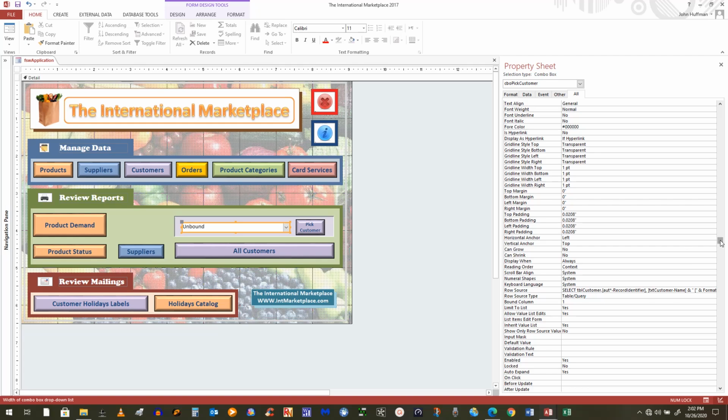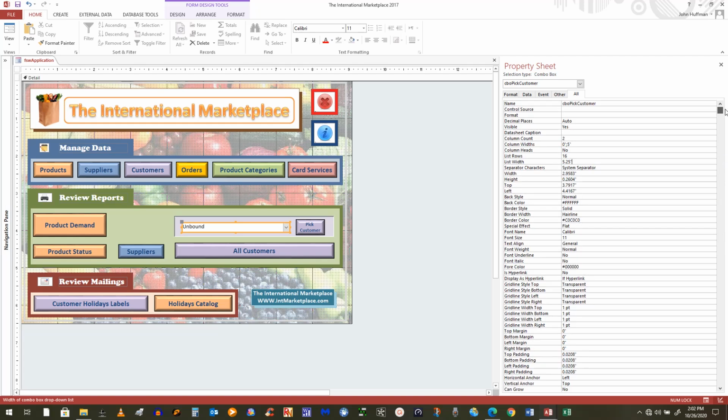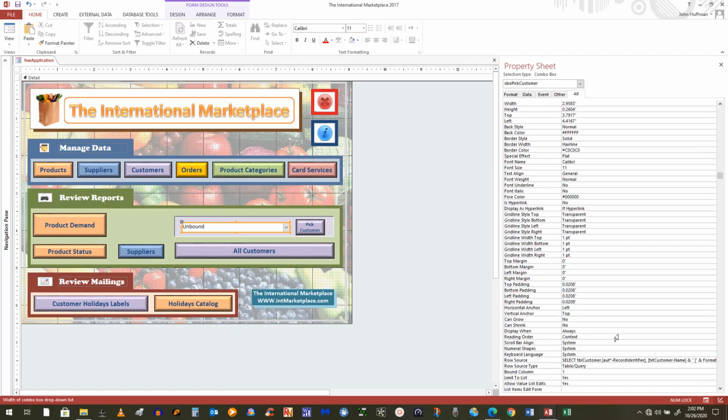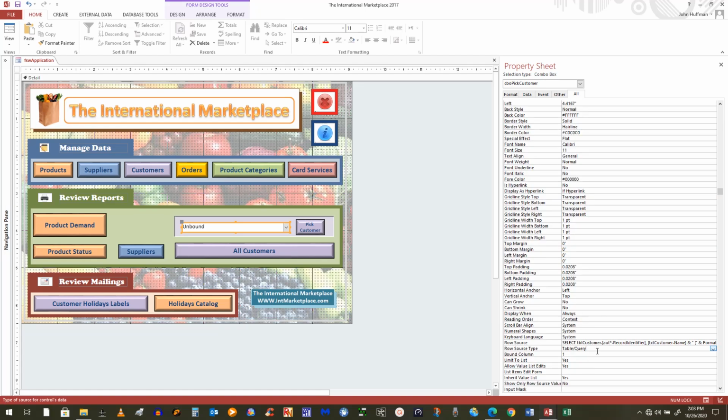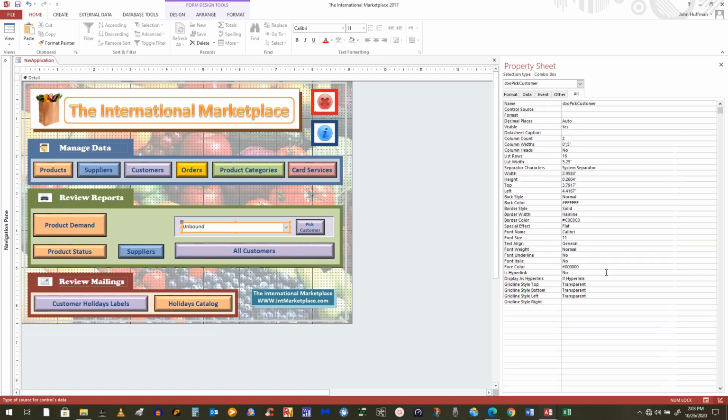Something people ask me is, well, how come we got the query here and it's got all this information about the query, but then you got this information in the query way up here at the top? I don't know why Microsoft did that. I don't know if they were thinking, well, maybe this may not have a query, it may just be a value list. But I think even then, I would have kept it down here, because it's down here where you would say if it was a value list or not, too, I think. Yep, see? So why did they separate those? I have no idea. But it is as it is, so we have to work with it that way. But anyway, those are the properties that you need to set to make this work.